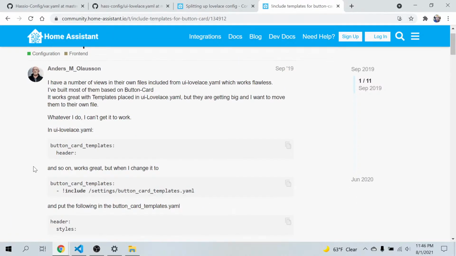Oh, the number of views, no files included from Lovelace, which was most of them based on button card. Yeah, most of my stuff is not based on a button card.